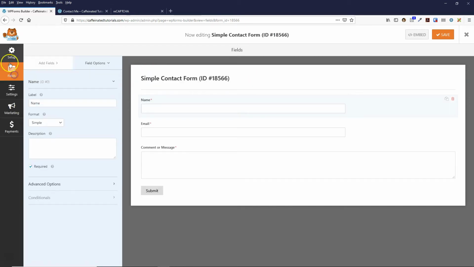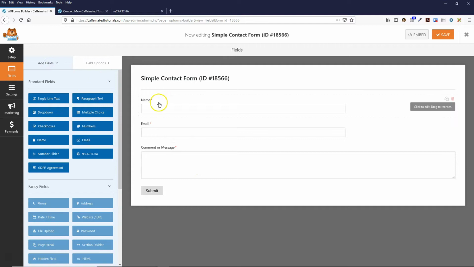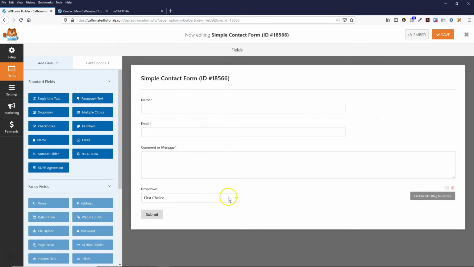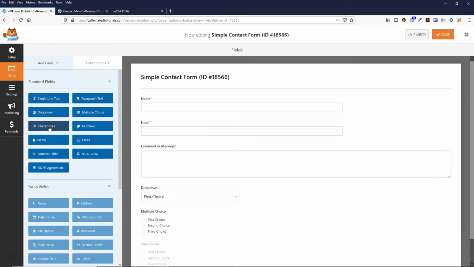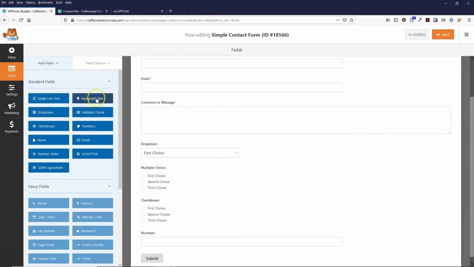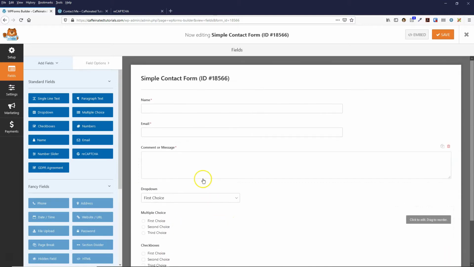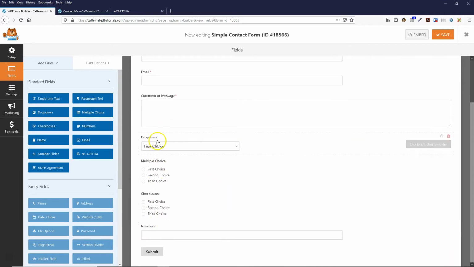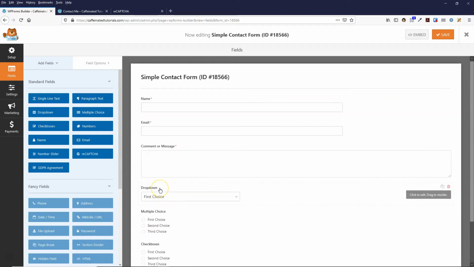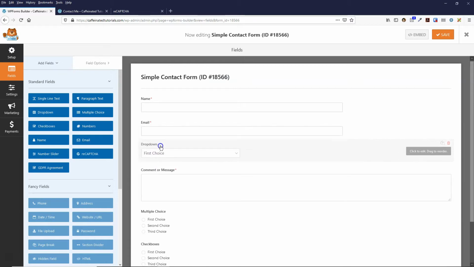And if we go back to fields, what I'm going to do is add some more fields. So you just come over to this box just here and click on Add Fields. And what you can do is, let's say if we wanted to add a drop down, it gives people the option to click on this drop down box. And I'm also going to do multiple choice and a checkbox and numbers, and I think that will do. And you'll get a good idea of how each of these work, so that you can add them on your own WordPress website. So you can also drag these up as well.